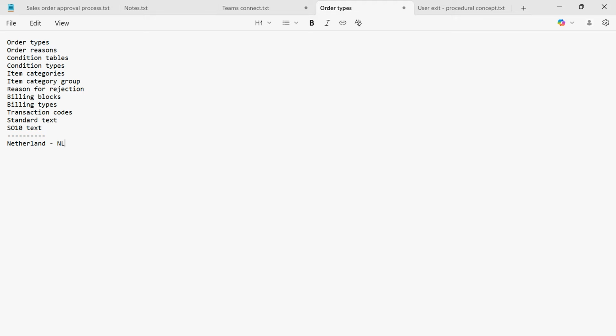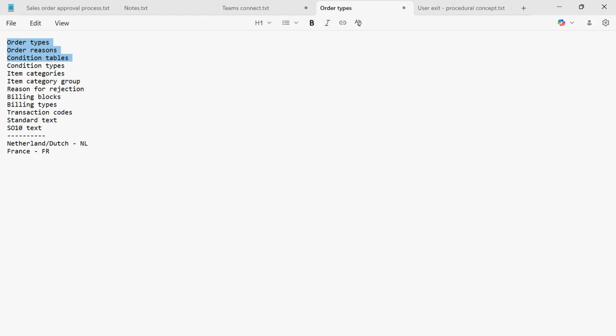Netherlands means the two letter language code is NL, and one more is France, that's FR. So for these objects, we need to do the translation for these two languages.